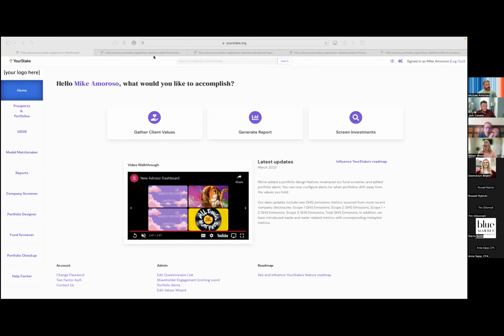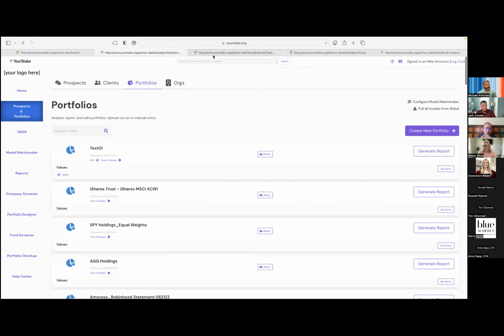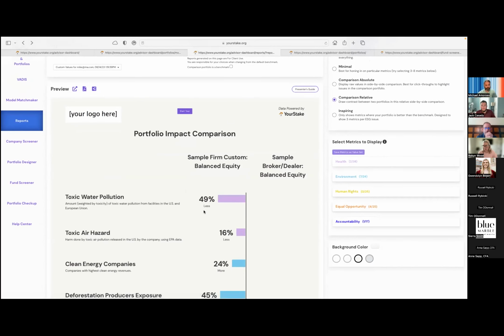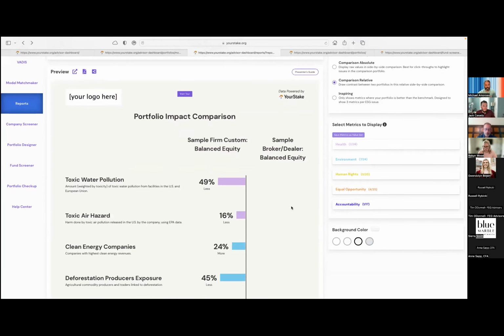So to start things off, last time we built a report where we were comparing two portfolios, and we wanted to differentiate our practice. So on the left-hand side, right, we have our portfolio or our model, and on the right-hand side here, we have how the client was currently invested.